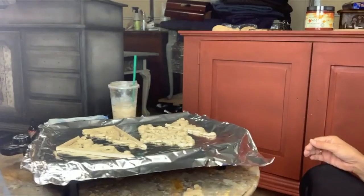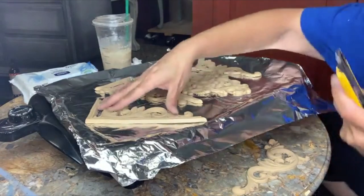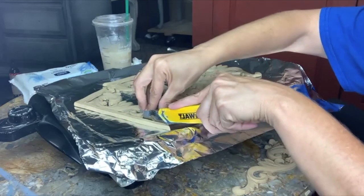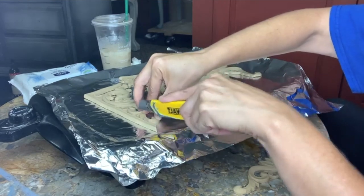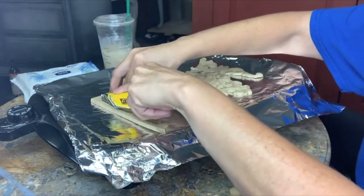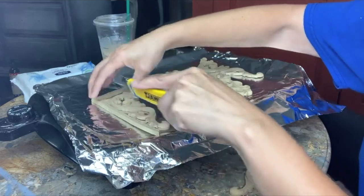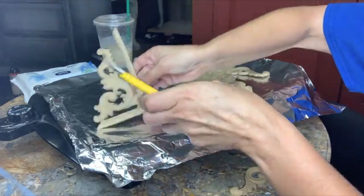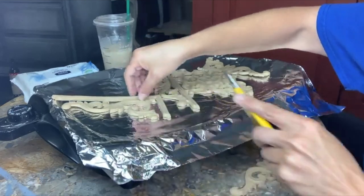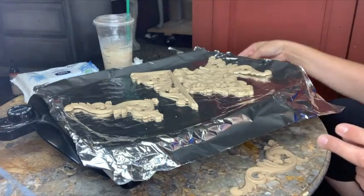I'm heating them up and turning this so you can see. They're easy to work with when they're warm. I have my griddle set at about 350 degrees. Now that these are warmed up I'm going to take a blade and cut off this outside border — you can see how easy it is to cut while they're warm. I'm just running my blade down wherever it's connected to that design, and I'll save this border for another project. I don't want to throw away any scraps — I'll save these and use them if I ever need piping or a border on a drawer.